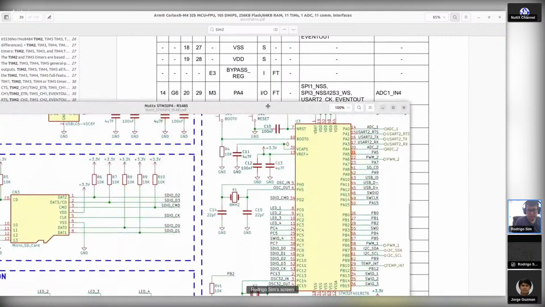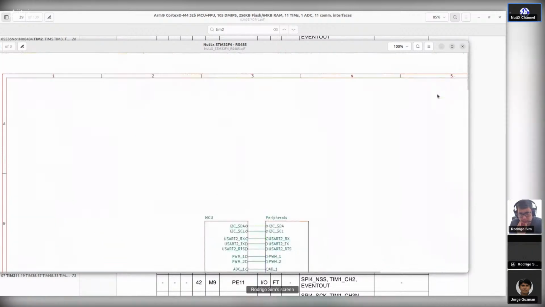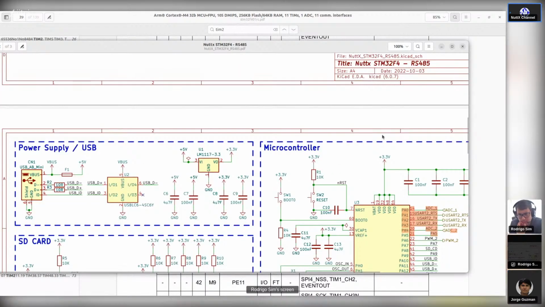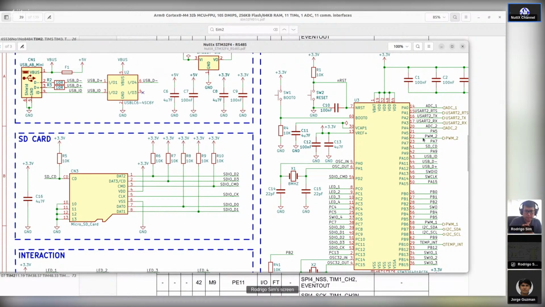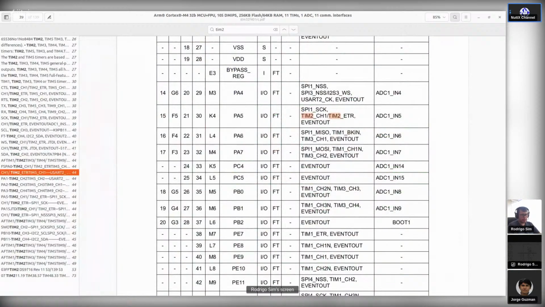Actually, we need two pins for the quadrature encoder. One is 90 degrees shifted, or offset, from the other. So we need one more. Is it a GPIO, or must it be a timer as well? It must be configured as a timer. You configure the two channels, for example.